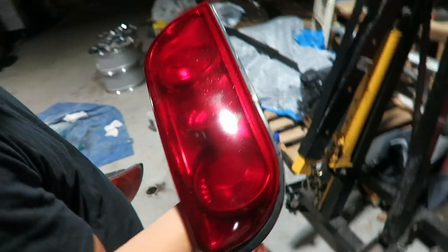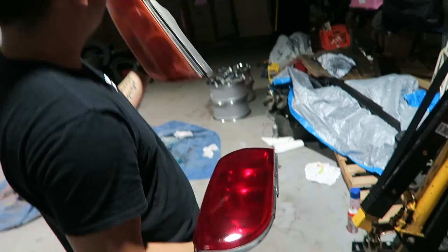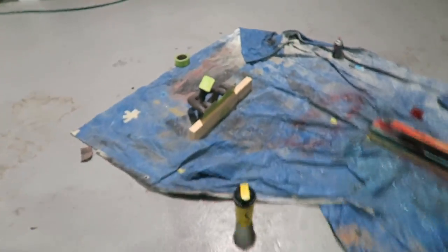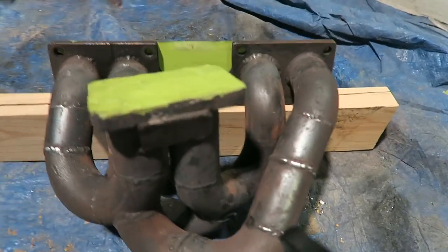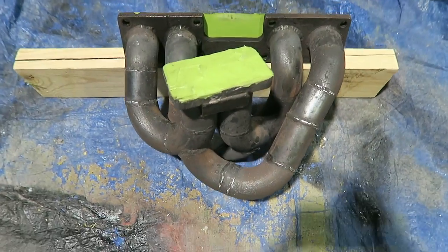But god damn, look at that difference. Way better. We're gonna wait to wet sand it tomorrow, so the VHT stuff settles. But I got the exhaust manifold all taped up here, ready for the paint. So yeah, this is the last before.